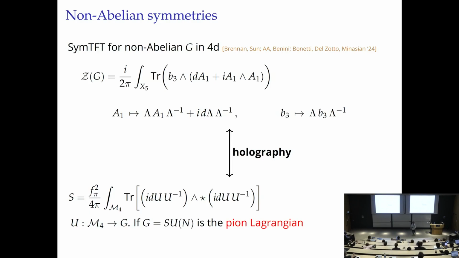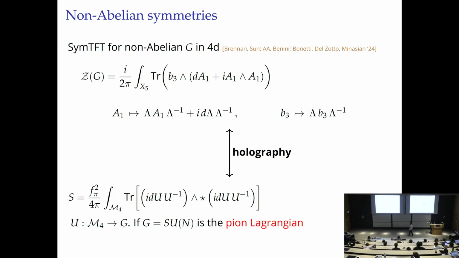So I guess that now everybody has a guess for what the answer for this is. So now I'm discussing the example of, let me just focus on 4 dimensions, since the next example is really tied to 4 dimensions, but this example here you can discuss in any dimension. So we take a non-abelian symmetry G, and the symmetry TFT for this was already conjectured in these first 2 papers, and then better discussed in this other one. It's written in terms of a G connection A, and B3 is a 3-form valued in the Lie algebra. It's a section of the adjoint bundle, so it transforms in this way under gauge transformations.